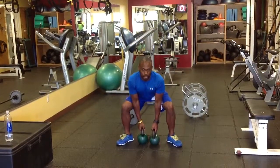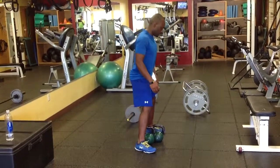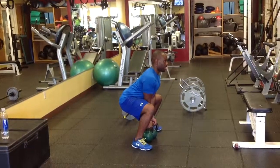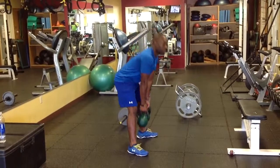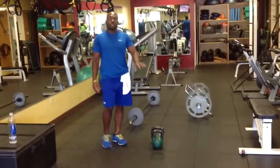and coming down again. Once again, we'll do the same thing from a different angle so you can see it differently. Here, pushing through the heels, tight upper back. A lot of people forget that. You don't want to be rounded, so you want to squeeze your lats and then drive up. So we talk about doing deadlifts using the kettlebells first.